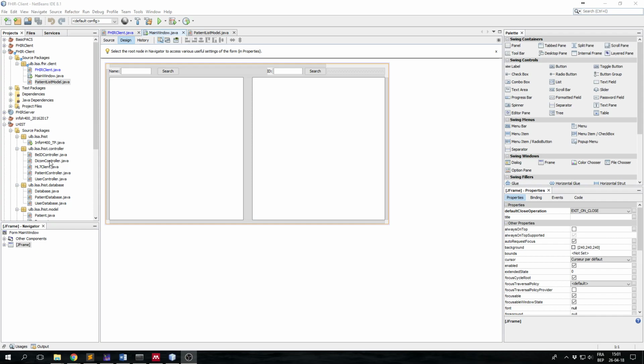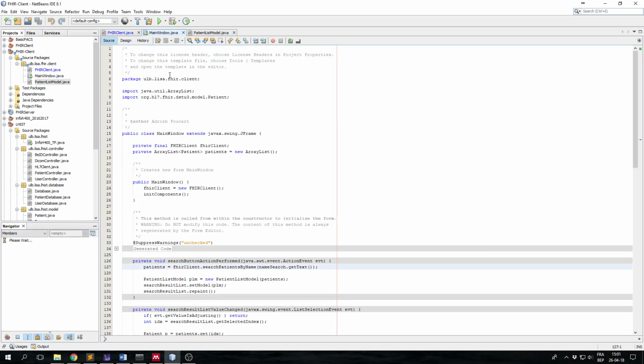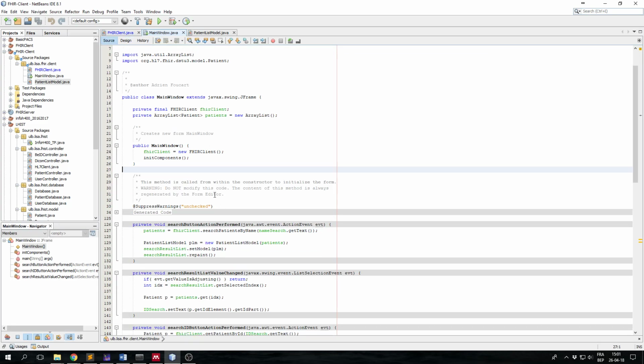So let's now look at our client. The client has two search fields, one for getting a list of patients matching a name, and another for getting all the information from one patient by ID. So if we look at the code, we have in the view two attributes, the client itself and an array list containing the patients.